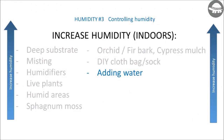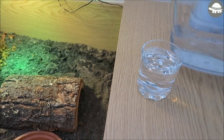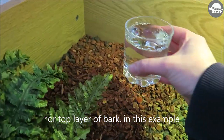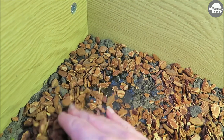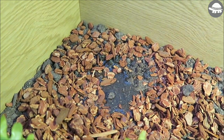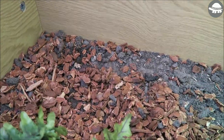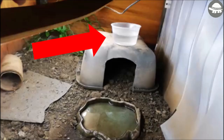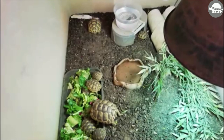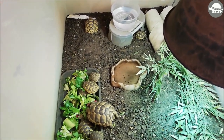Another option is to pour a little water directly onto the substrate once a day into the corner of the tortoise table. What we're trying to achieve is that when you scrape away the top layer of dry soil it will reveal the damper substrate underneath. Don't be tempted to pour lots of water all over the entire table, as constant contact with damp soil can cause health problems such as shell rot. You can also place saucers or bowls of water in your tortoise table — I use these on top of hides in addition to their drinking water saucers, and they're best placed in the warmer areas of the enclosure.